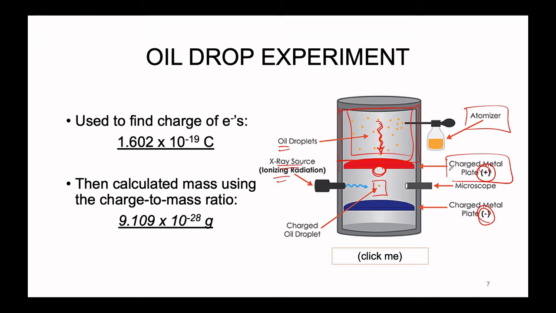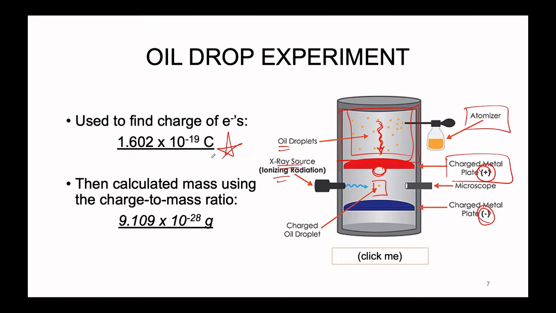And so from his experiments, he was able to conclude that no matter exactly how charged the particles were, these oil droplets as they came down, their charge was always a factor of 1.602 times 10 to the negative 19th coulombs. So the charge of these particles could vary. However, again, the charges were always a factor of 1.602 times 10 to the negative 19th. So he reasoned that if one particle was more charged than another particle, then it had more of these tiny negative particles on top of it. And again, as you increase the number of these negative particles sticking to the oil droplet, the charge would increase as a factor of this 1.602 times 10 to the negative 19th.